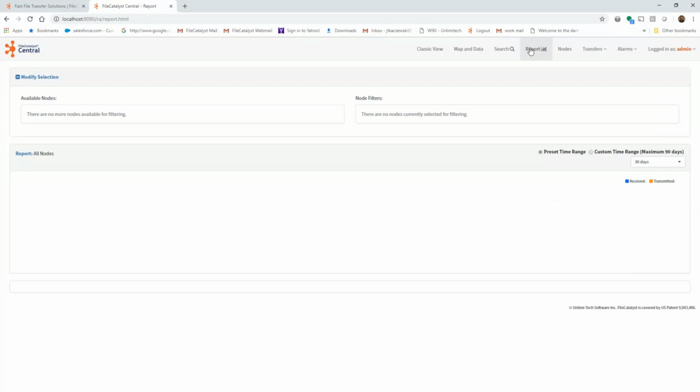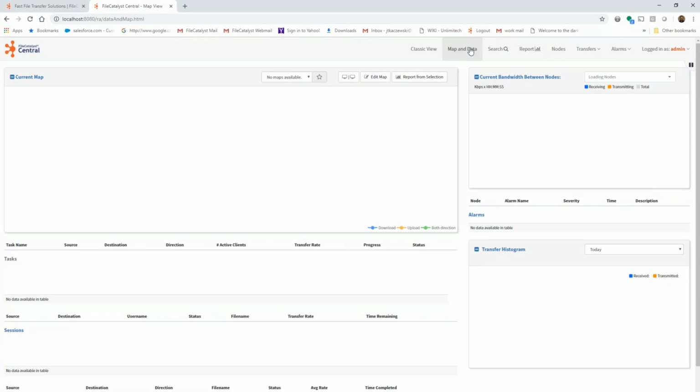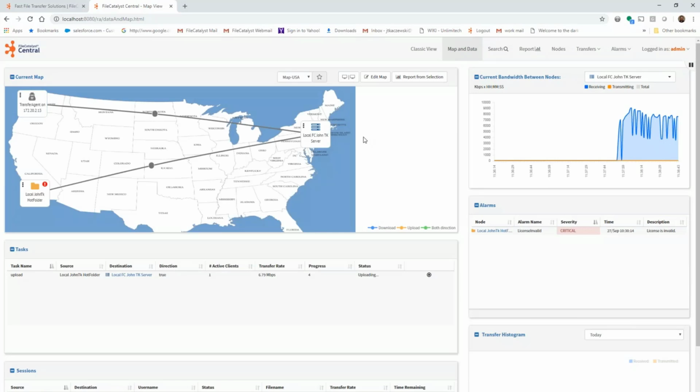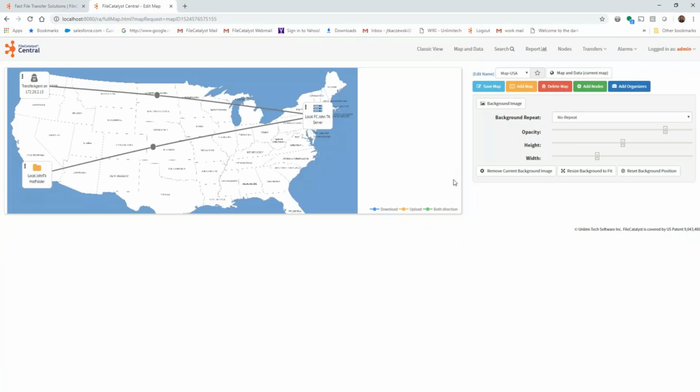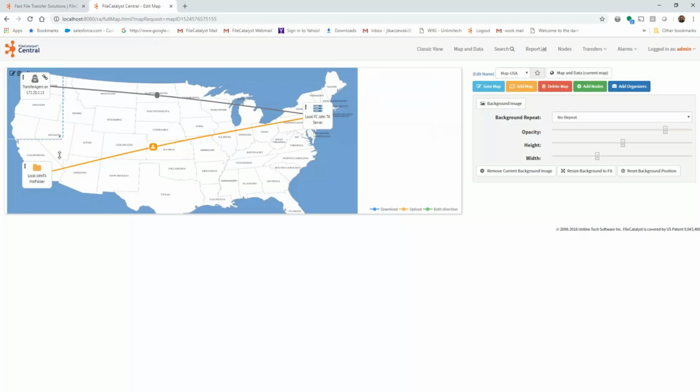The reporting, you can set up reporting for the entire system or specific nodes. You can also group the nodes together. So when you edit the map here, I can add an organizer, clients, and now I can group these two together.